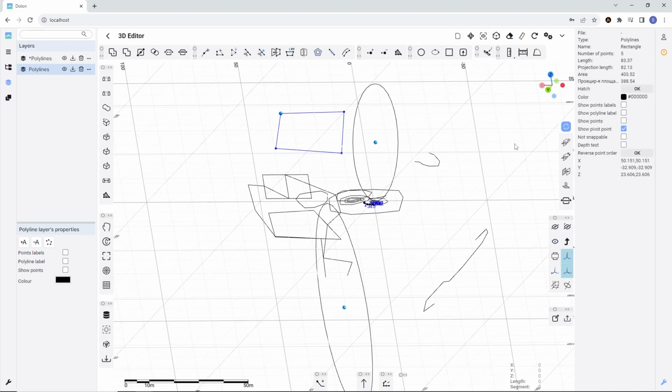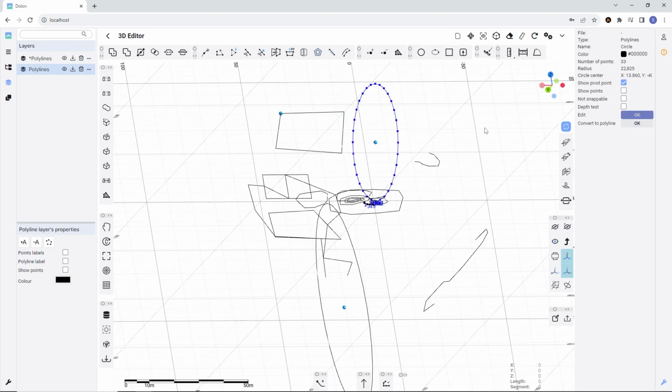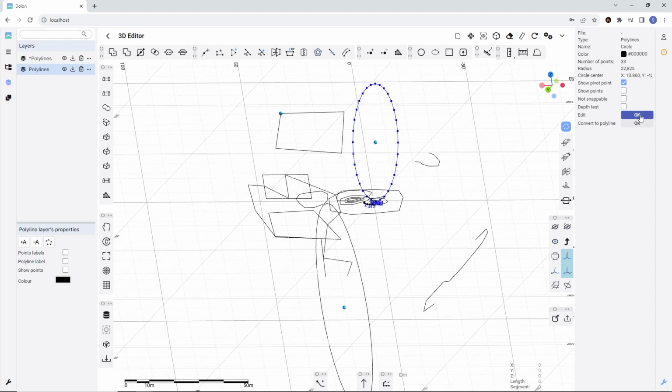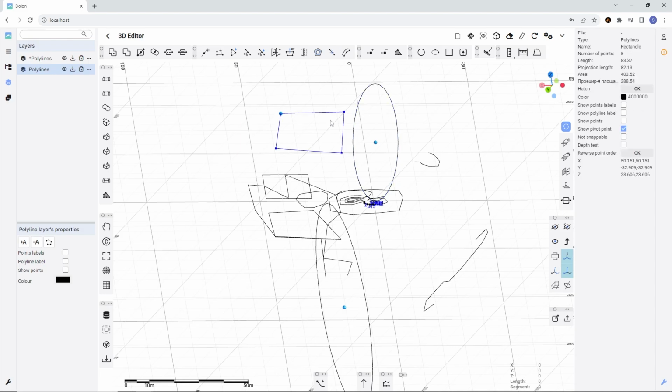And then you can no longer use, for example, this button here. The rectangle has now been converted into a polyline, and the button disappears. So now it's like a regular polyline, and we can interactively modify it here.